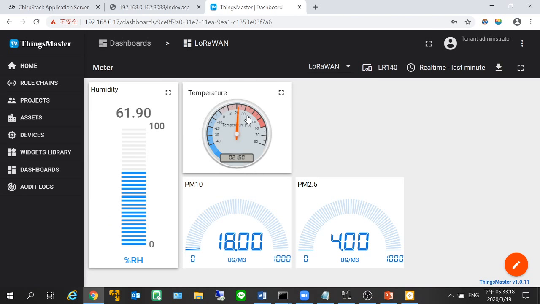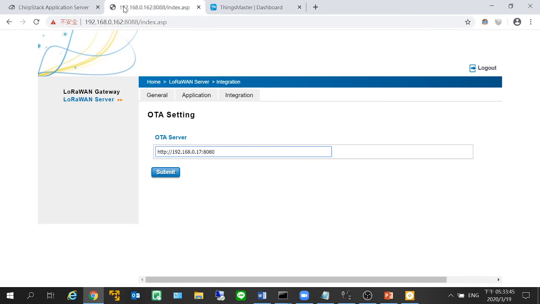The next webinar is about weather station sensor introduction and the ES105 demo. Please register online. We will send you the link later.